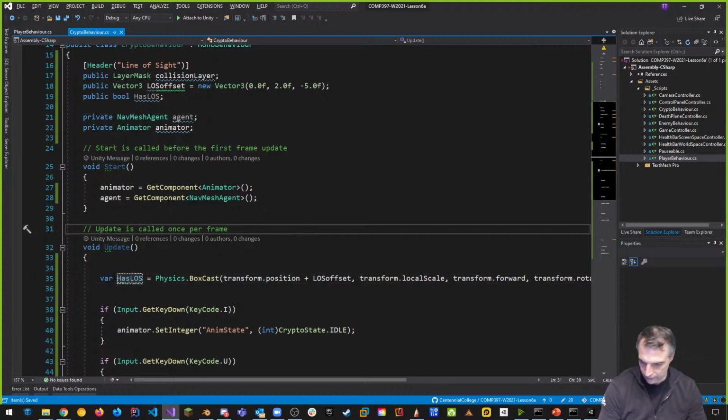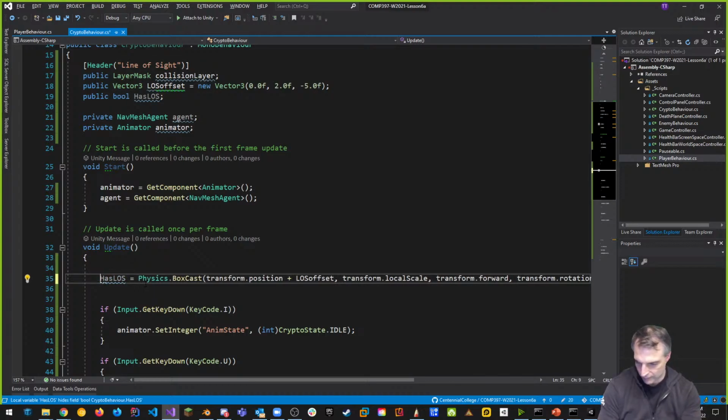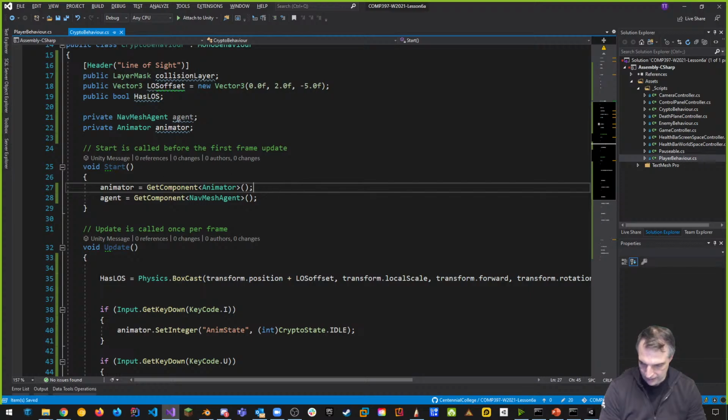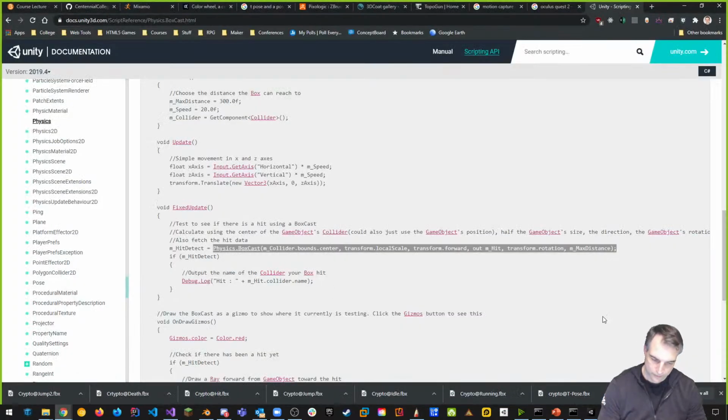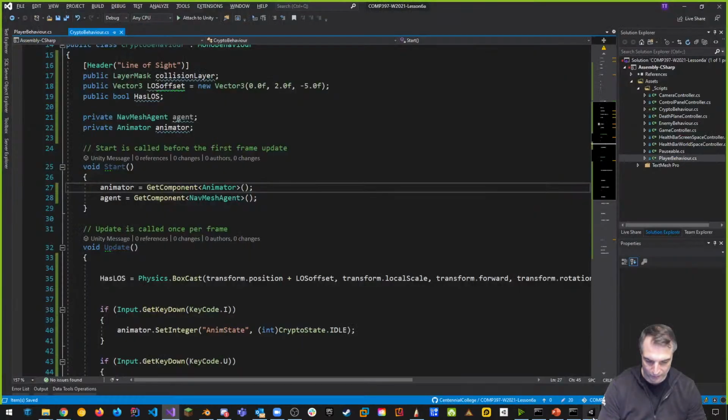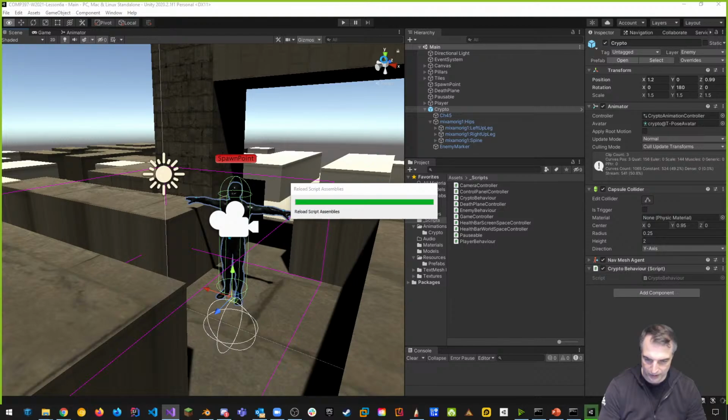Okay, and that's all it's going to turn on. We're not going to make this a var. We're going to make it so that it is this. Let's see if every frame we can detect if the enemy has line of sight or not. All right, whew. A little bit of code there, but we're going to be okay. Let's see what happens when I run it now.